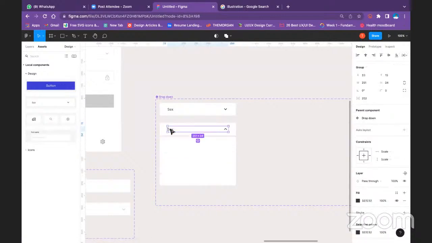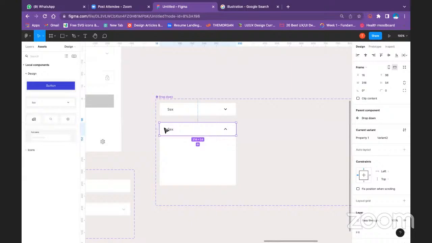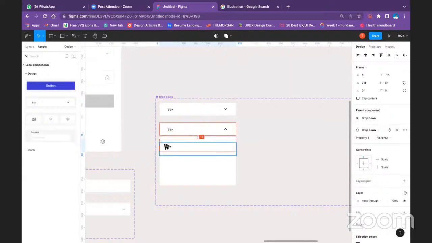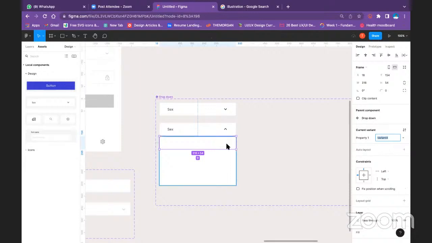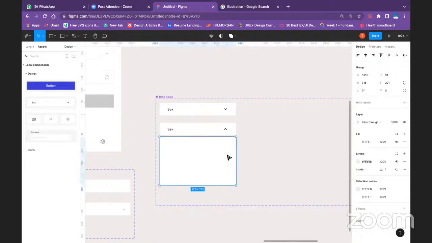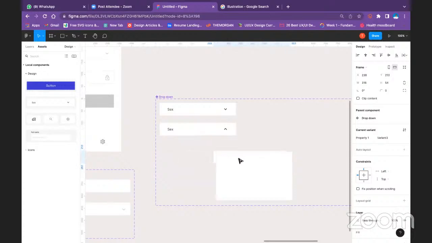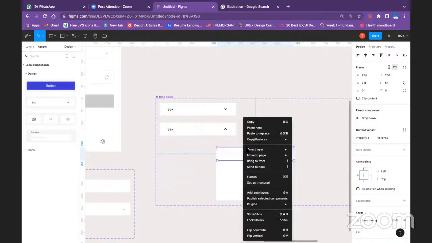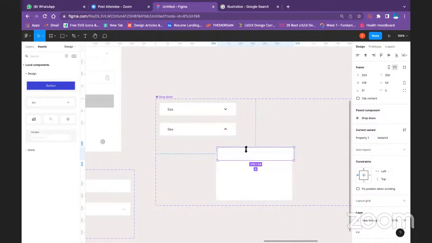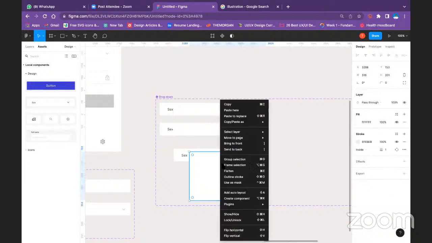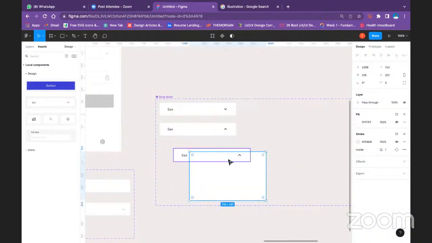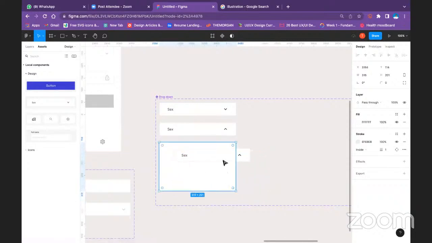Okay, and this I'll just go Alt and copy it quickly. Move to front. Okay, so it's now working well.